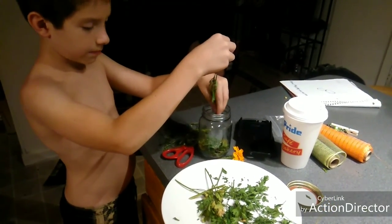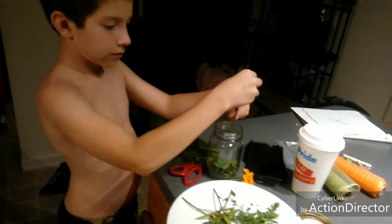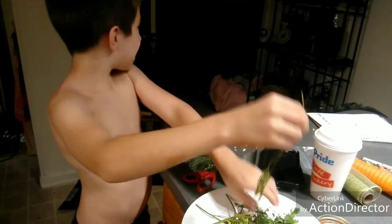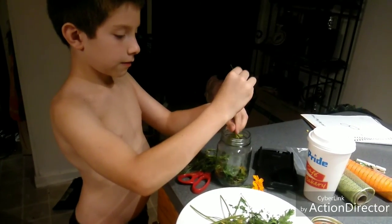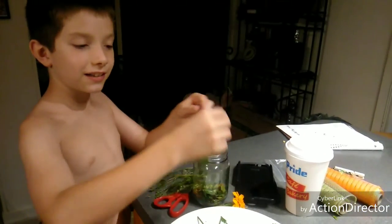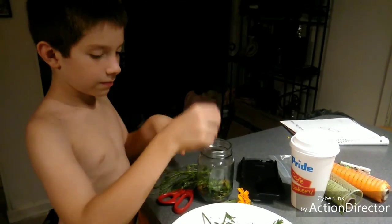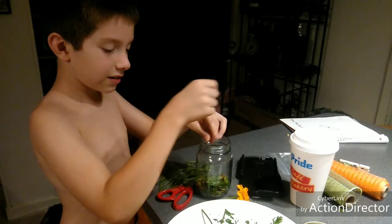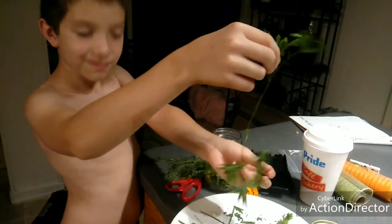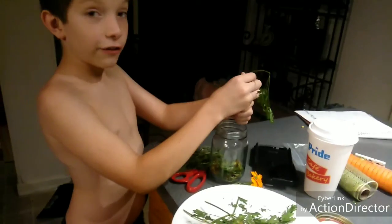This is parsley, right? Yep, just drying this. So why are we drying these? So we can eat them for the whole winter. We won't have to go out on the cold days in winter and get parsley and oregano and all the other foods from our garden. We already have them in our house. And it's good to know where it came from. There are no chemicals on them, and they're fresh.